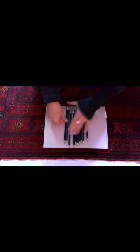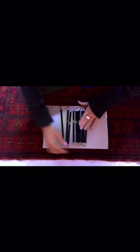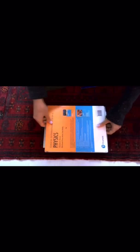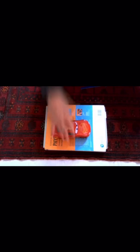Now what we're going to do is I'm going to set it up again, and when I've set this up, I'm going to place a more massive object instead of the card on top of the rollers. So a nice thick physics book, which is more massive than the car. It has more mass. And we're going to place the car back on top, and I'm going to repeat it again. So you may want to pause the video here and guess what happens.